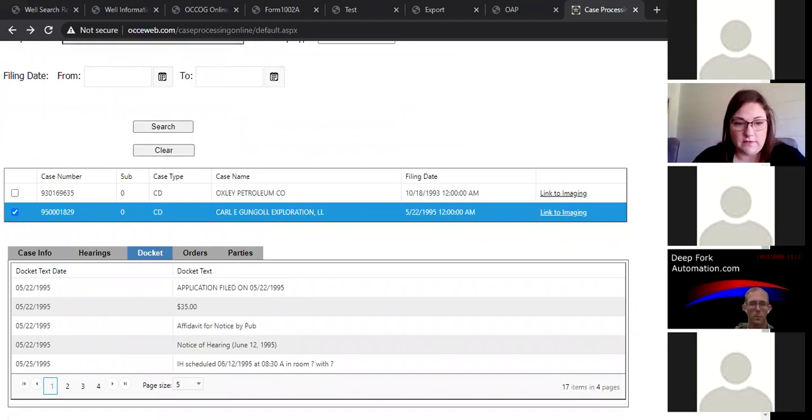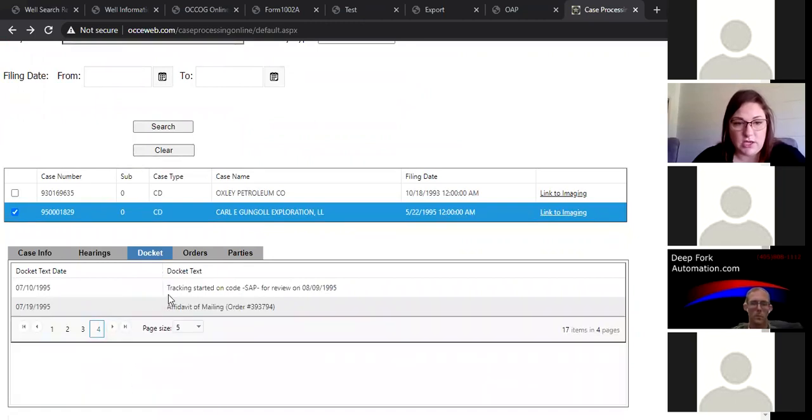So if we went to the very last page, it would say the last thing that happened. So in this case, an affidavit of mailing order happened on July 19th, 1995. If this were a new one that we're still in the process of being heard, it would say scheduled for June 15th, 2020 at 8 o'clock and with Judge so-and-so.